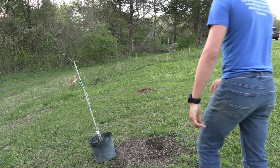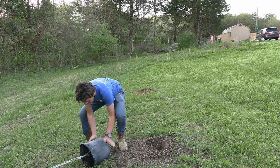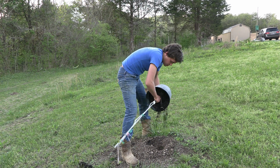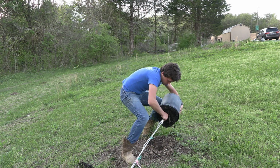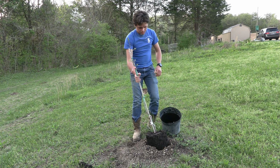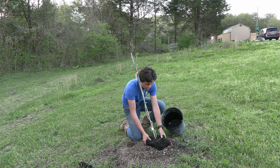Okay, let's take that thing out of the pot carefully because it's pretty stuck. So this is the only one that we actually purchased locally. So it comes with a lot of good soil. Hopefully it's already acclimated to our climate a little bit. Because it's a hybrid of an Asian and an American persimmon, we're hopeful that it does really well here. So we'll probably need to open up that hole just a smidge, or not, huh? Yeah, it's a tight fit, but it's like a glove.